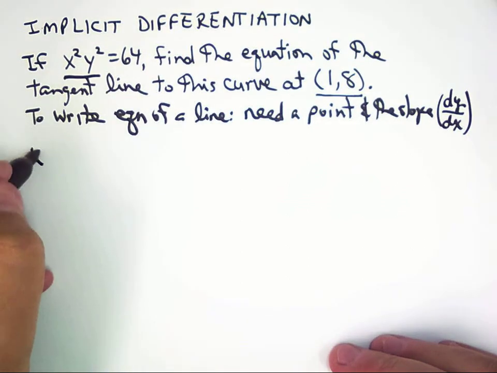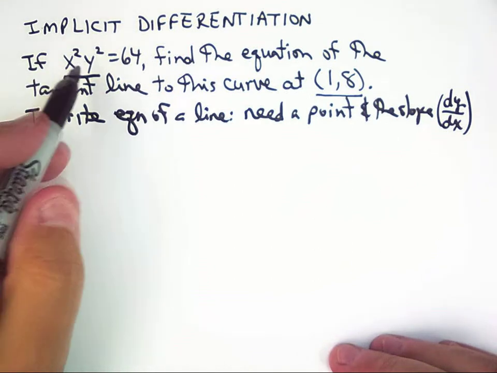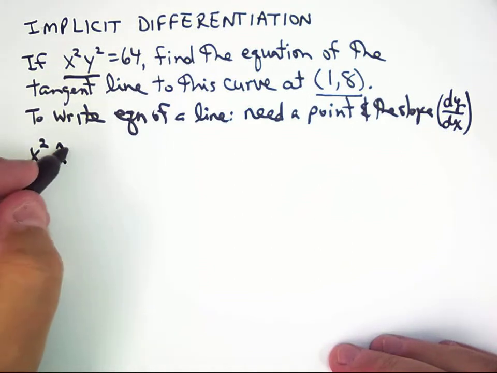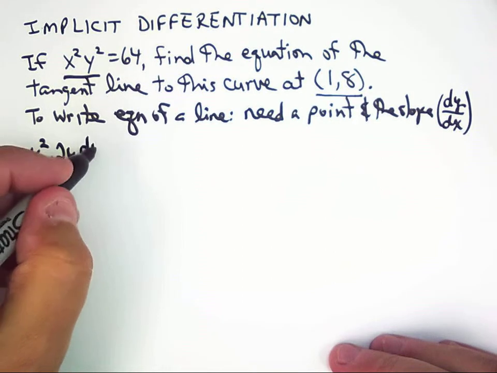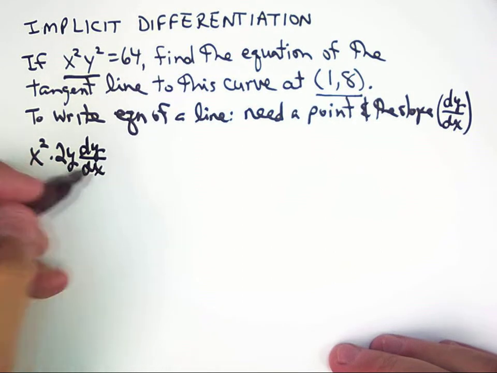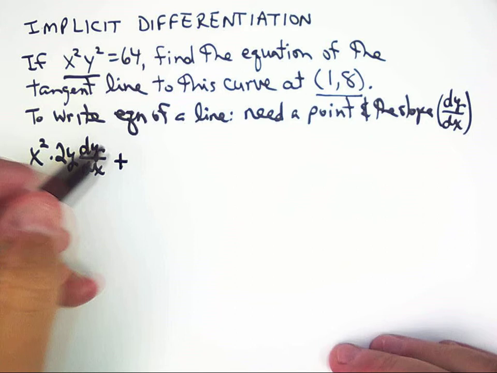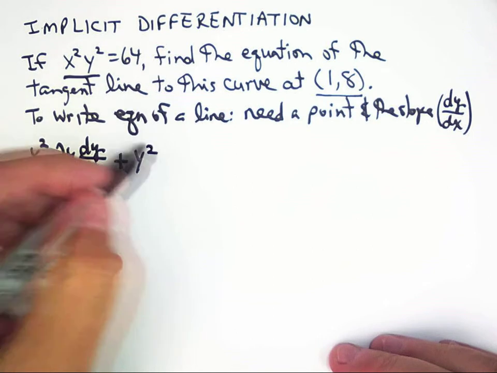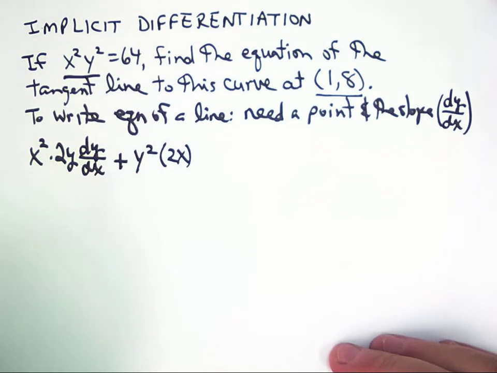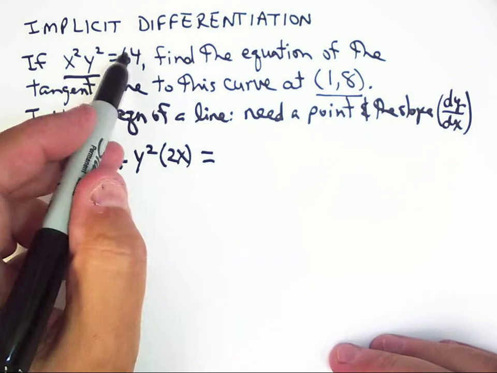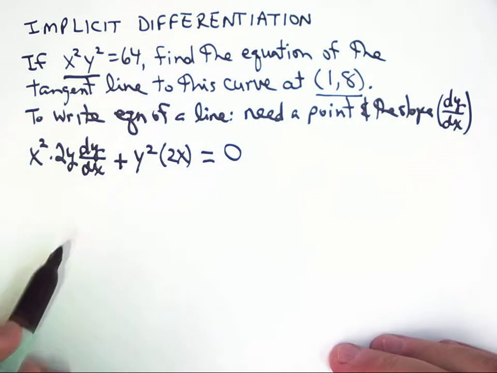So you've got the first factor, which is x squared, times the derivative of y squared, assuming y is a function of x. That'd be 2y to the first, but then you've got to come back by the chain rule and take the derivative of y, which is dy over dx. Plus, now you reverse it, you take the y squared and multiply by the derivative of x squared, which is 2x. And then on the right hand side, the derivative of a constant is 0.